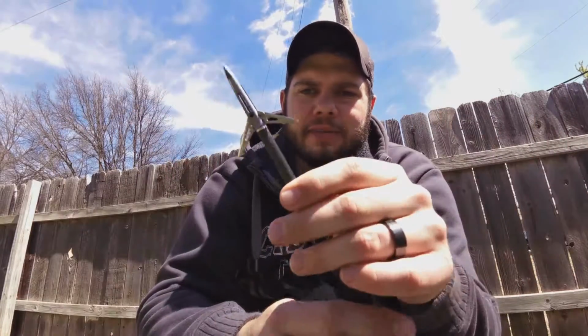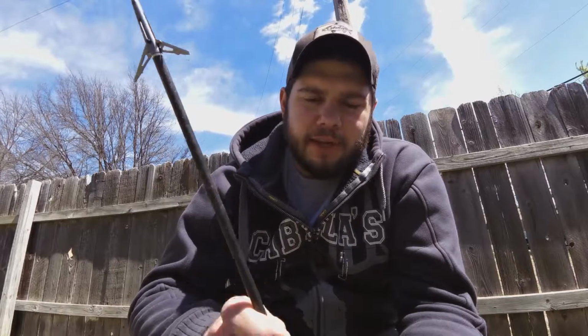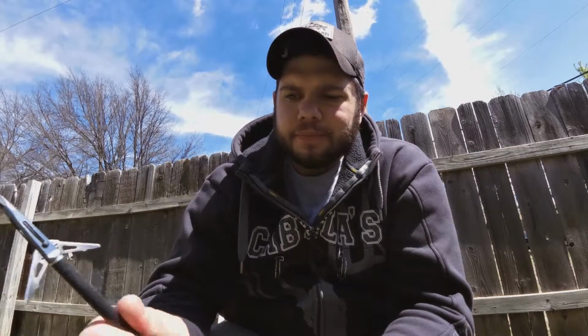This style of broadhead is very popular with turkey hunters. You see a ton of guys shooting Rage broadheads, and there's absolutely nothing wrong with that. This is a great design if you have the kinetic energy to do it. It's about knowing your equipment and knowing what you need to do to get into the vitals on a turkey.